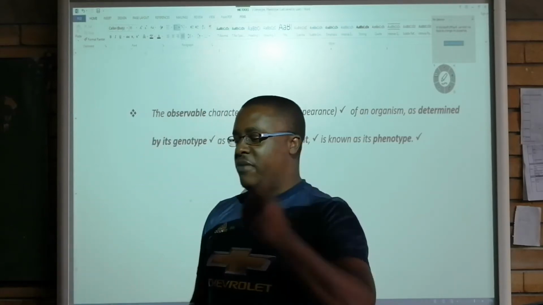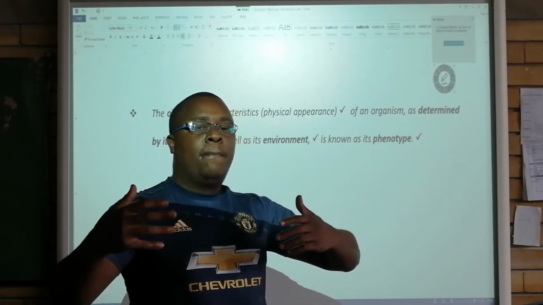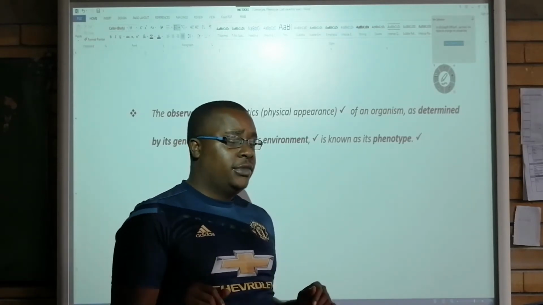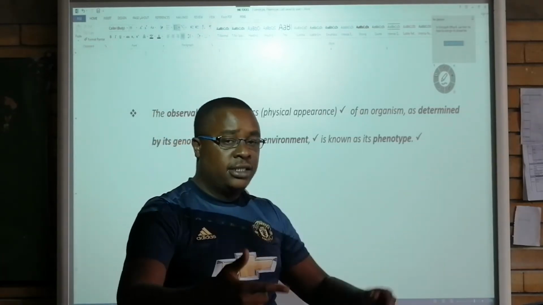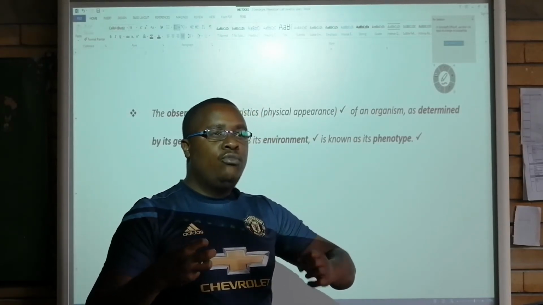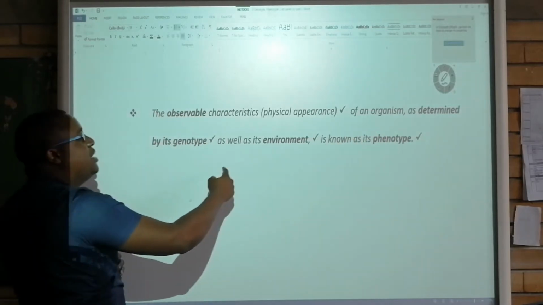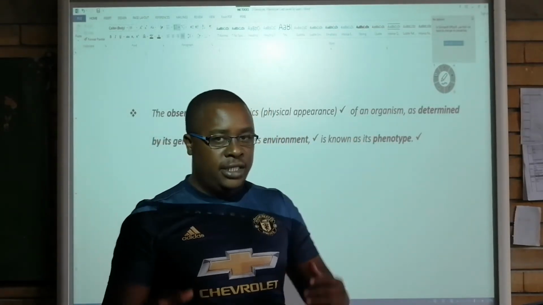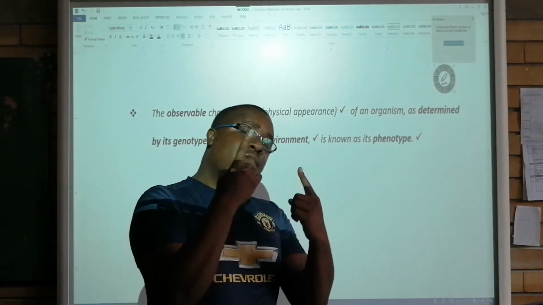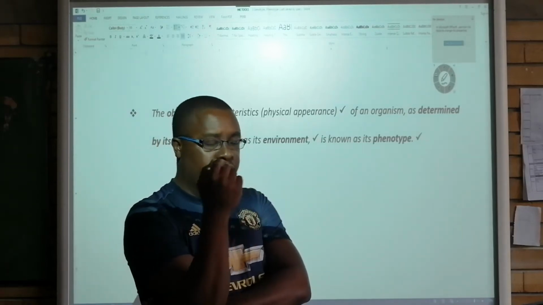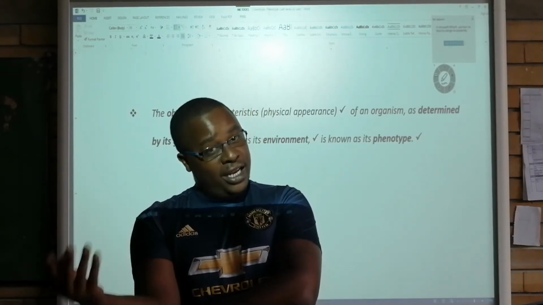Let's talk about my family. My dad is dark in complexion. Remember I said that this is just for you to understand where I'm coming from, and that you should never use this as an example. I will tell you why in the coming lessons. But I want you to understand what we mean when we look at the observable characteristics, in other words, the physical appearance of an organism determined by its genotype and the environment where they are. My dad was dark in complexion, may he rest in peace, and my mom is a yellow bone. Daddy and mommy had the four of us, two boys and two girls. Two of us are dark in complexion and the other two are light in complexion.